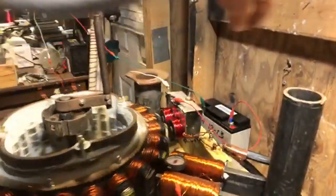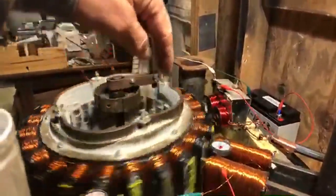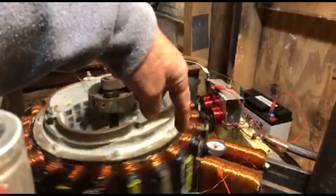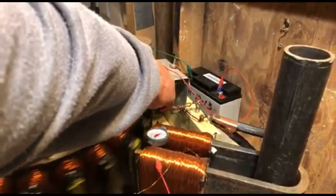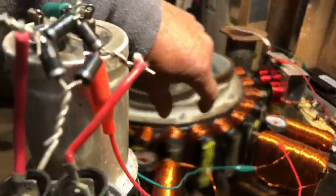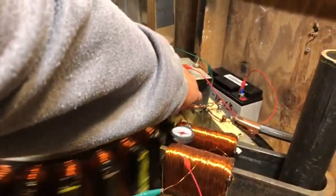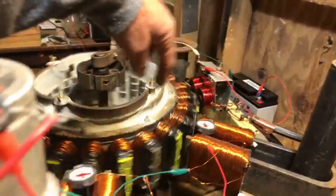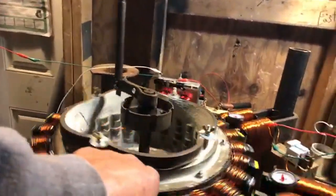Now it's going to get even better, because right now I'm only hitting 12 times on one full circle. So I'm going to double its speed by using two PMHs. The other PMH is going to be a contact on this side, so this will be a double throw. On that side, it'll be hitting north-south exactly and charging, and then on the half stroke, this one will be firing the same way. So we'll get double speed. It'll get faster, I'll make the adjustments on the relay, and then start building the capacitance on the inside of the wheel.